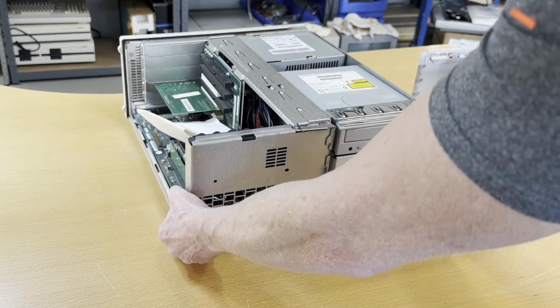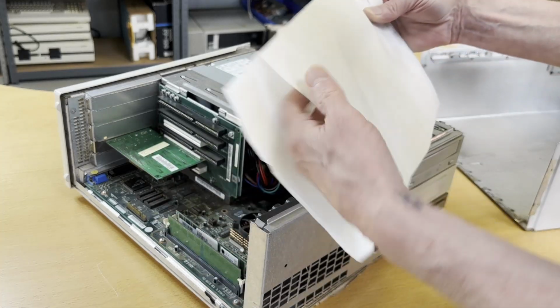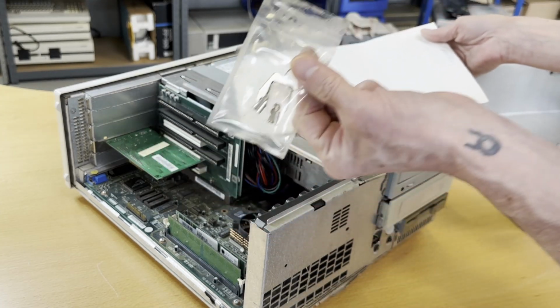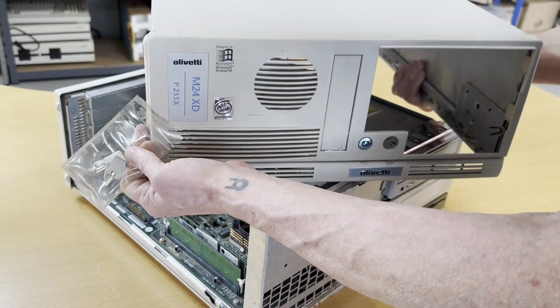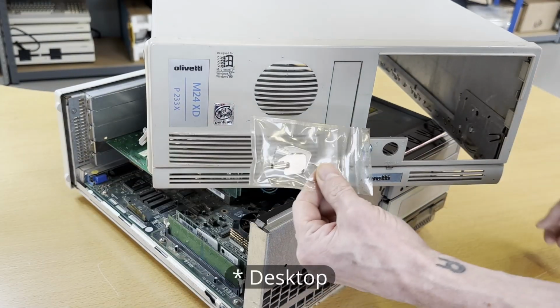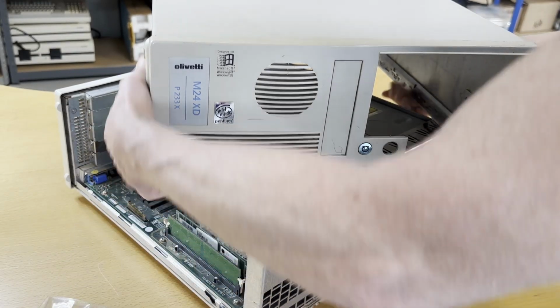So with the casing open, there's a bag inside. Oh, keys. Very nice. It's super rare that you get keys with your computers, but it goes in here. So that's nice.